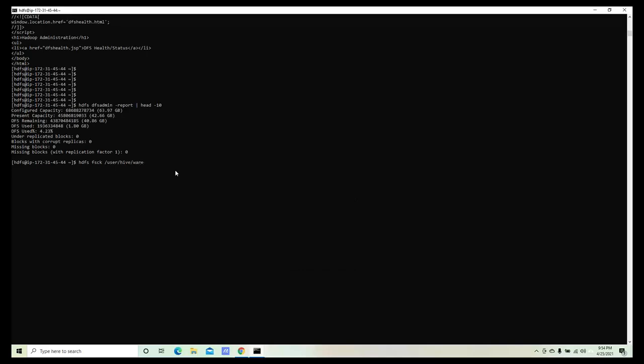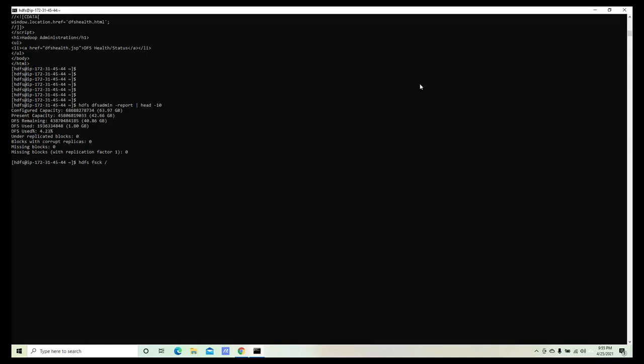So when we run an fsck, I want to specify on which path I want to do the file system check. If it's the complete cluster, and you are not sure whether the missing blocks are part of a certain path, then you can run this fsck on the whole slash. Slash will refer here to the complete HDFS file system.